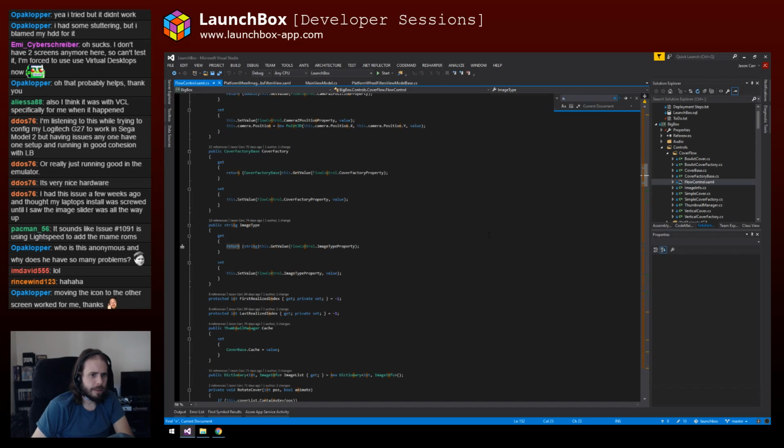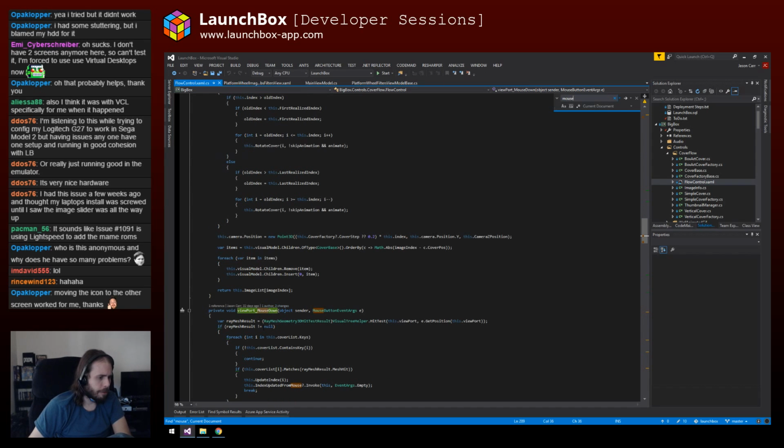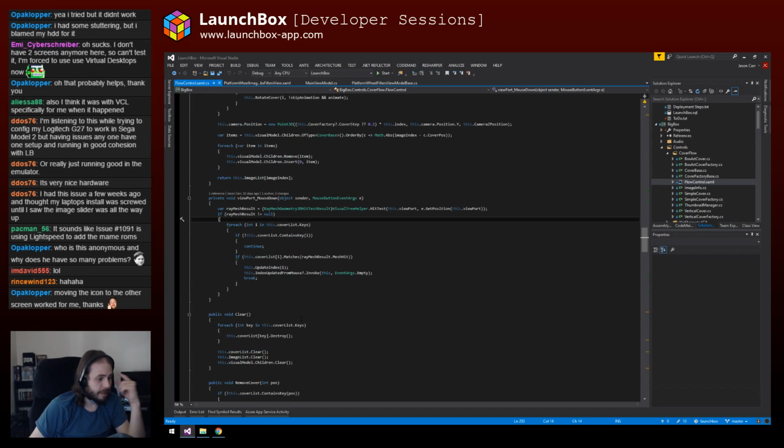So mouse, viewport mouse down. Here we go. So we're updating the index. I think I used an event or something. Index updated from mouse.invoke. Here we are.